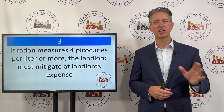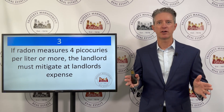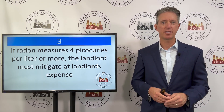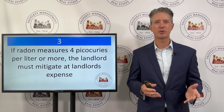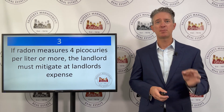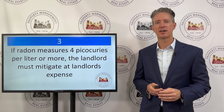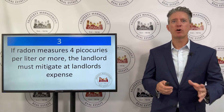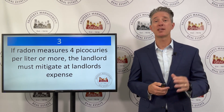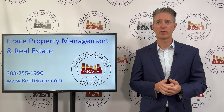Most properties, it's not incredibly expensive. You can typically have radon mitigation done for anywhere from $1,000 to $1,500. They come into the basement, seal the concrete, drill down, and install some mitigation. So it's not overly excessive, but there is work to be done at the landlord's expense. The landlord has 120 days to get that done upon that finding. We don't view this as an incredibly overarching bill, but it's something property managers and tenants need to be aware of because it's going to impact residential rentals in Colorado.